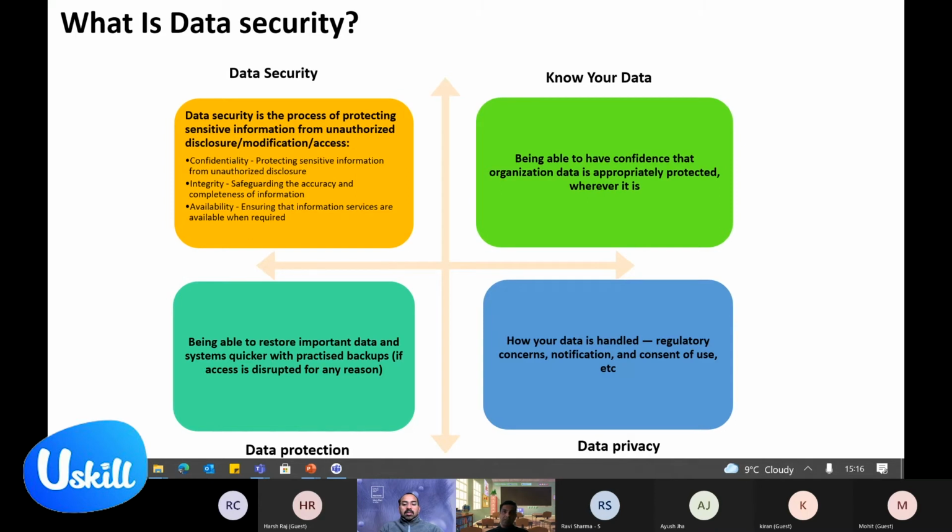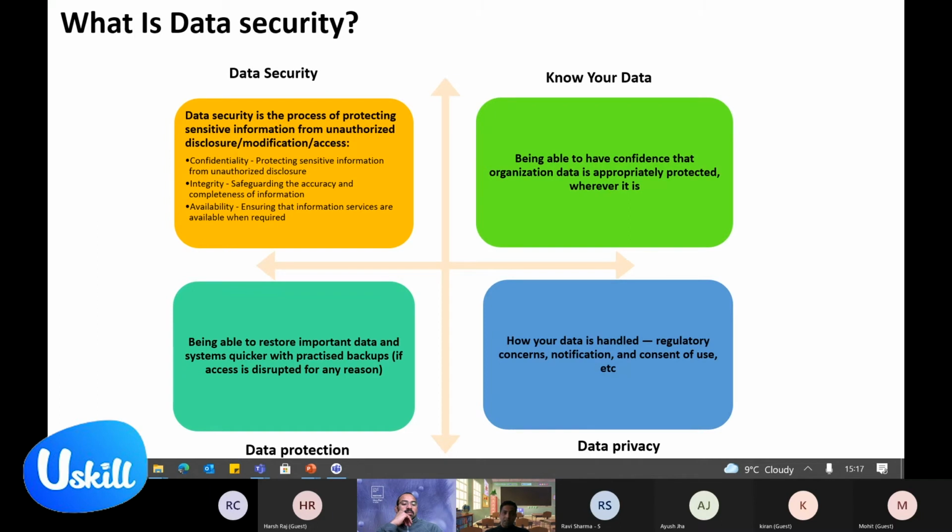The next is data protection. Data protection is that you protect your data from any disruption, any loss, maybe manual erasure or deletion, or some kind of hacking attempt due to a ransomware attack. Your data is not available, so you have to protect your data from such unauthorized access. Somebody has gained unauthorized access to your system and installed some kind of ransomware, and now you are not able to access it. So again, there data security comes into the picture, and you have to implement proper data security.